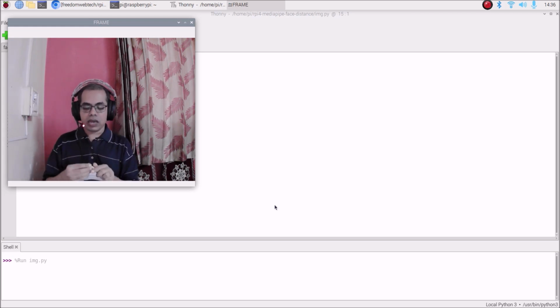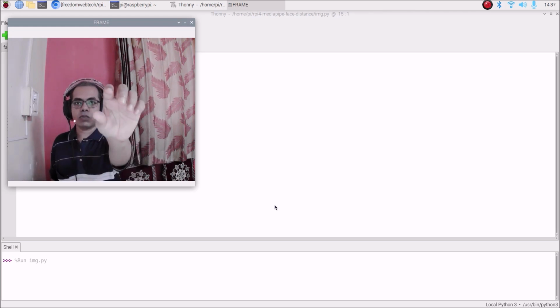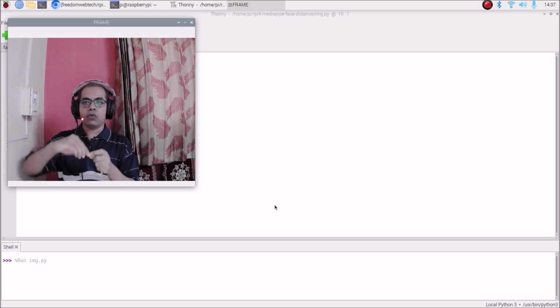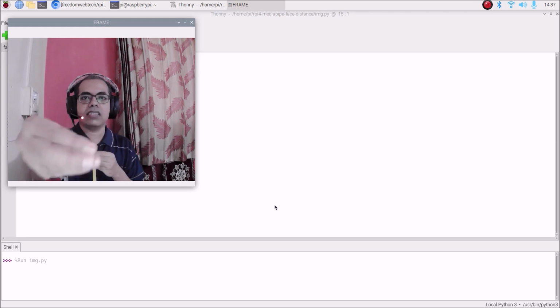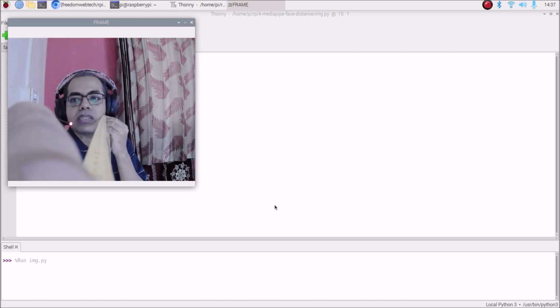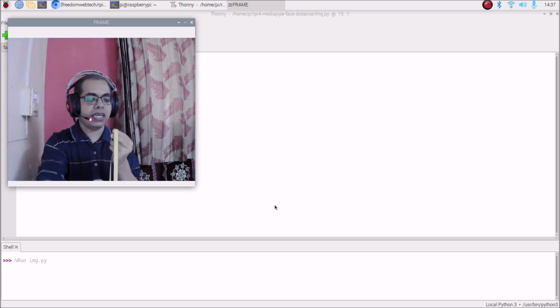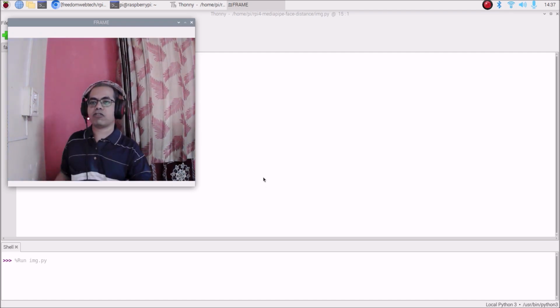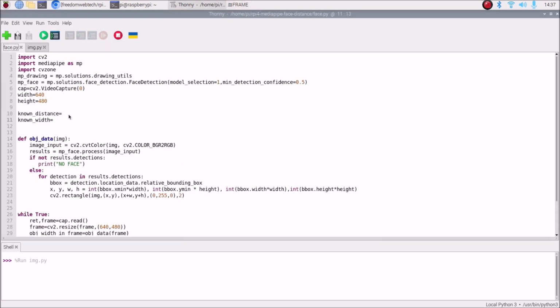Now what we are going to do, we want to measure the distance from the USB web camera to our face using this measurement tape. So just measure the distance as we always measure any distance, like this way. Simply I have touched the starting point to the USB web camera. So from the USB web camera to my face, the distance is basically 64 centimeters. So just mention here distance is 64 centimeter.